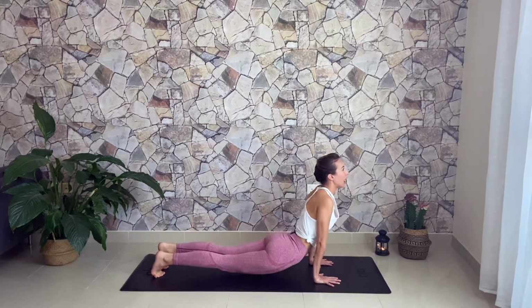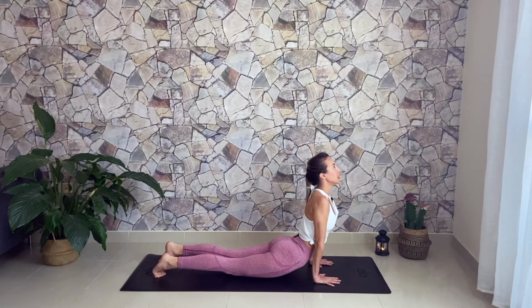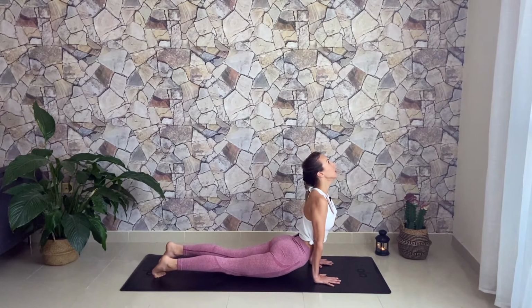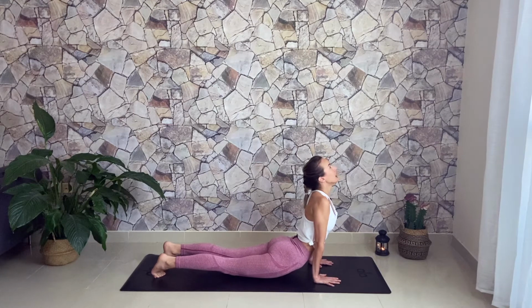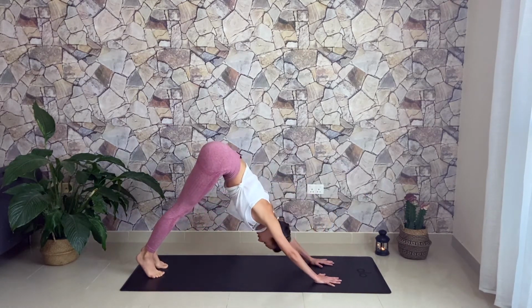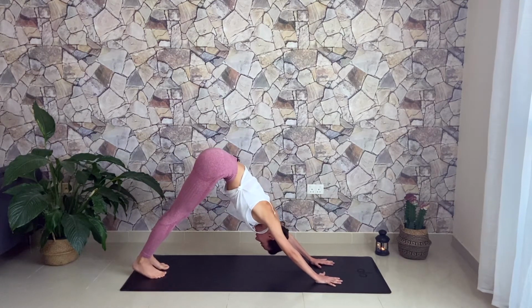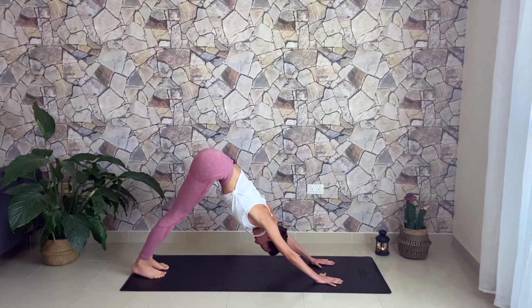And upward facing dog. Keep your toes tucked in, because from here we will go back to downward facing dog. Just opening your chest and looking up. And lift your hips up, downward facing dog. So we will do this movement 5 times to really warm up our spine and make heat in our body.